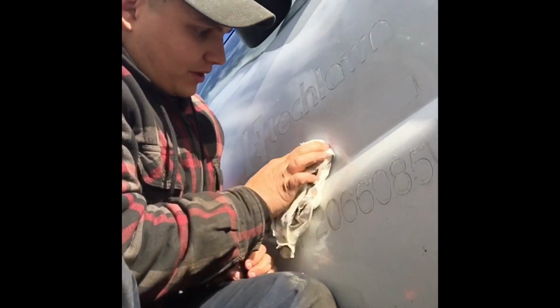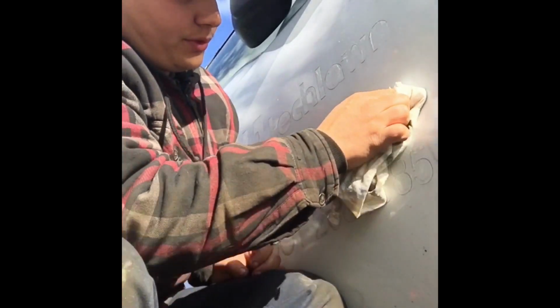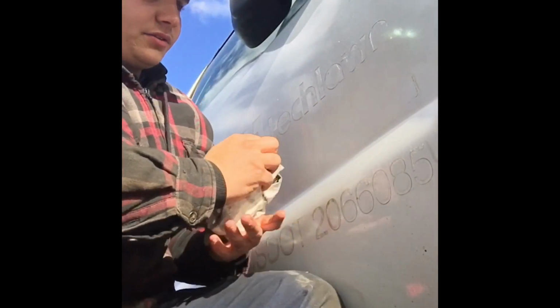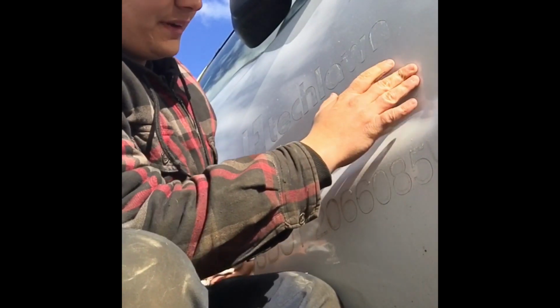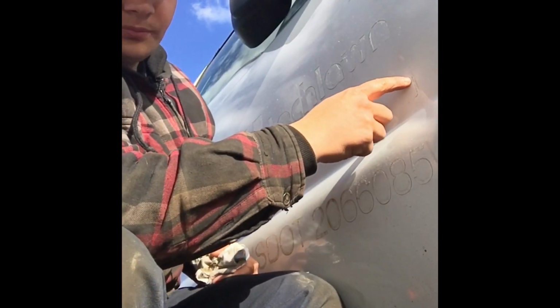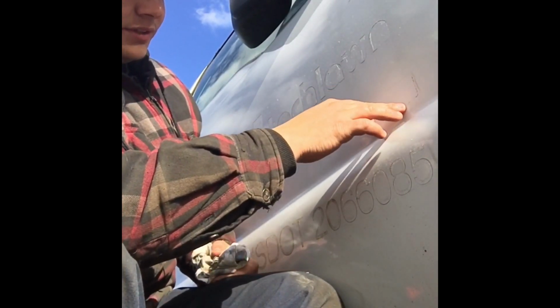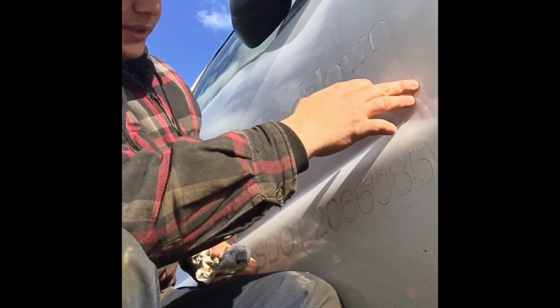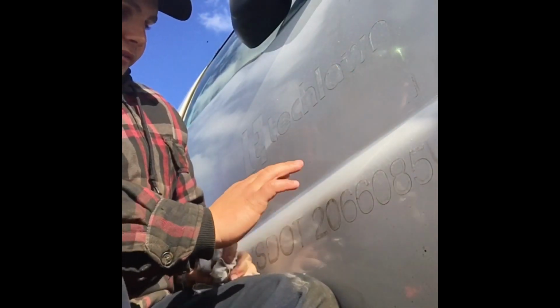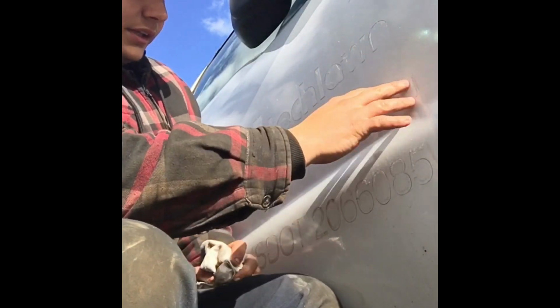Some of the more stubborn stuff will actually have to come out with some wax or a buff. I find that a lot of times with the badges, dirt and grime will build up along the edges and whatnot. So it actually leaves a little bit of a mark that the eraser wheel can't get out. But I did find out that if you come back with a wax and buff it out, it comes right out.